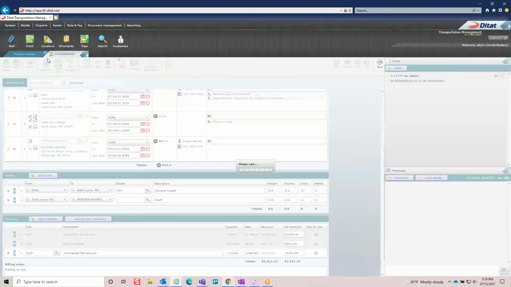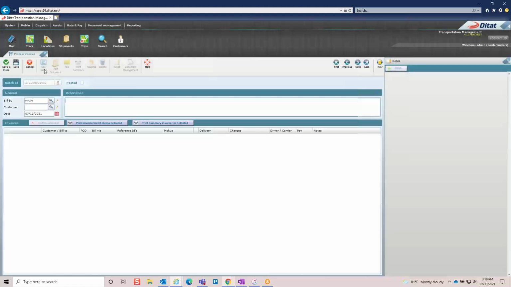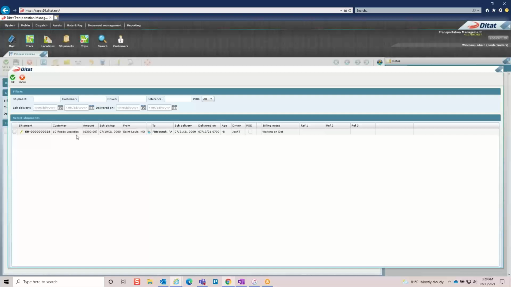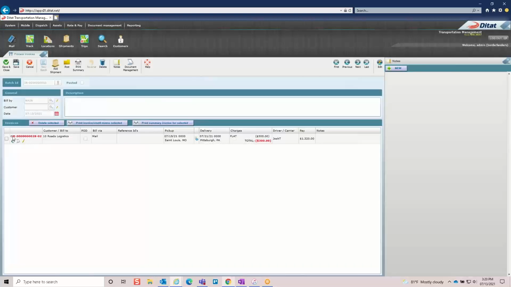Then when I go to process invoices the next time and save, and I add shipments, that load's going to show up again, but this time only for the -$300. And so this is going to call it a CM for credit memo 02, and that's how it's going to go to QuickBooks as a credit for that customer.